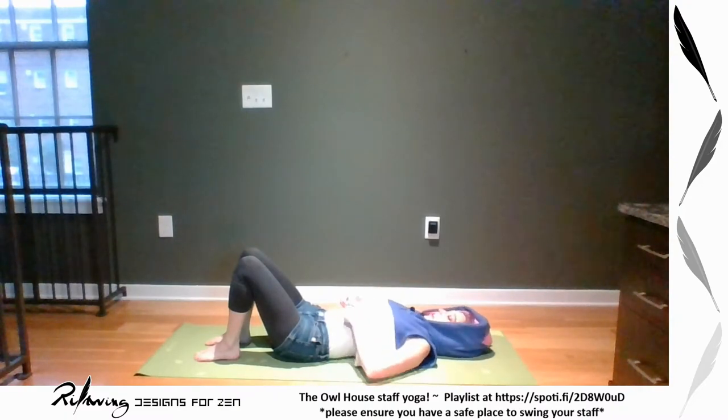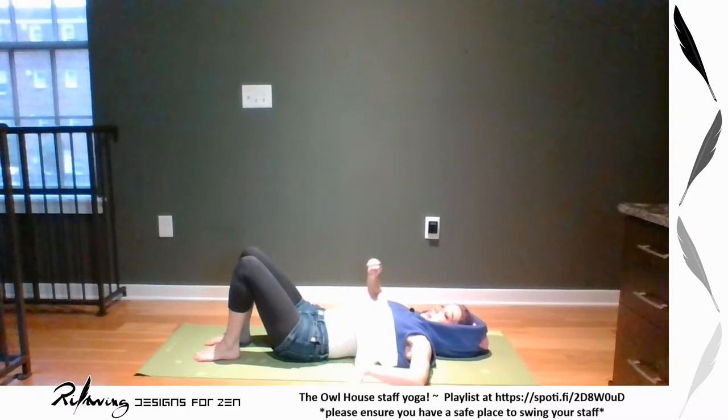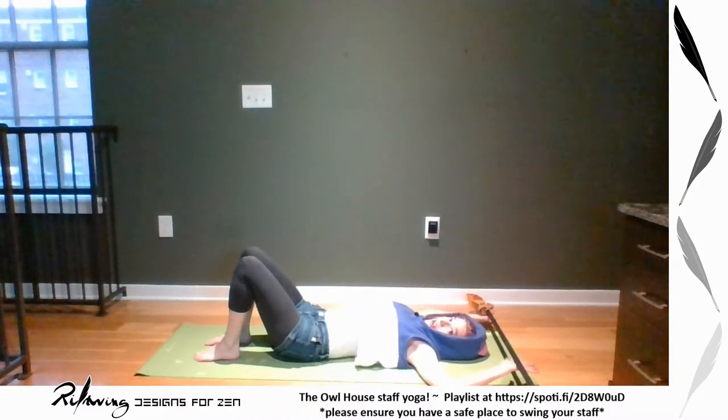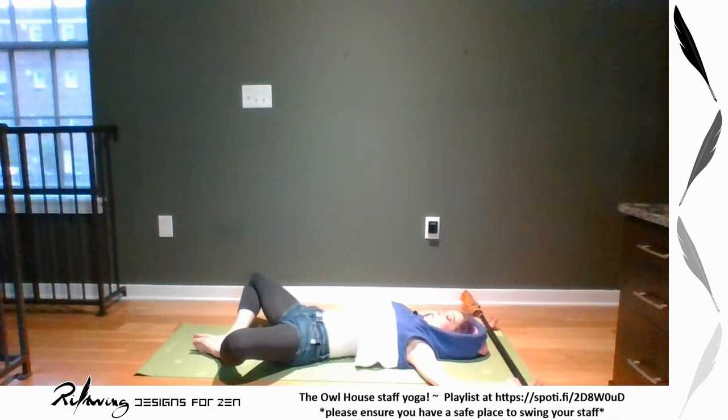We're going to spend one more minute here. So if you want to switch your arms, you can do goalposts with your arms or maybe T pose. Maybe you want to take your staff one more time and hold it above your head. So the weight of the staff is actually pressing into your palms here to give you some grounding. And again, your legs can be wherever works for you. Breathing here.